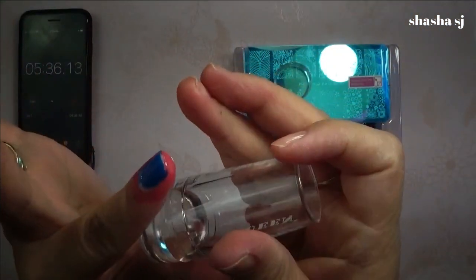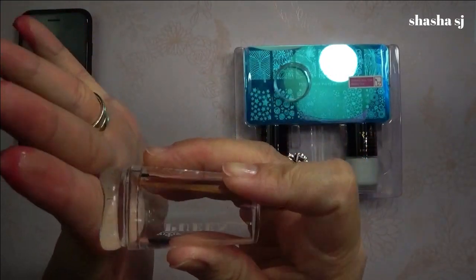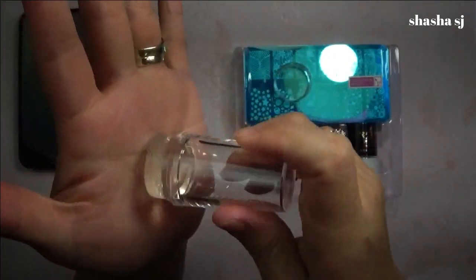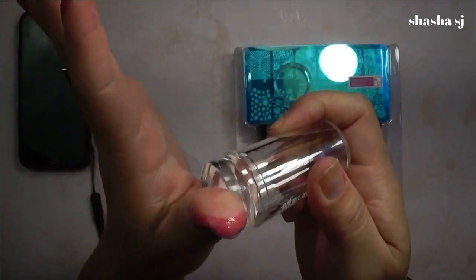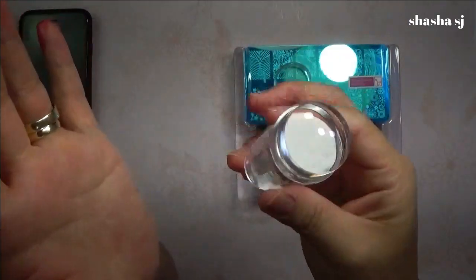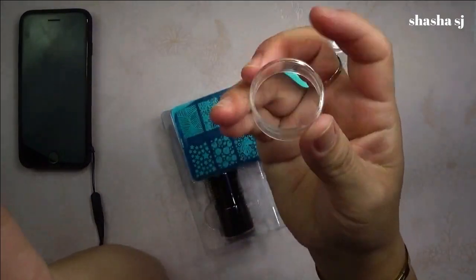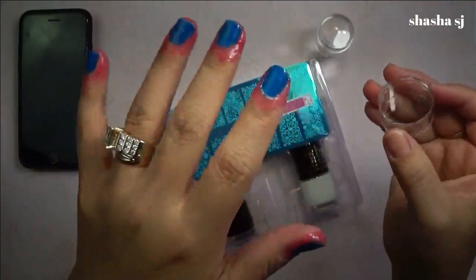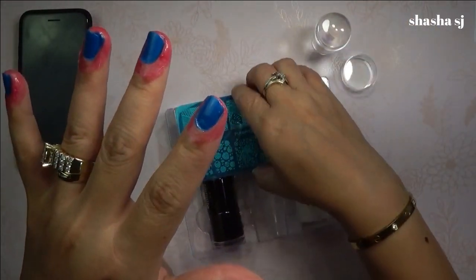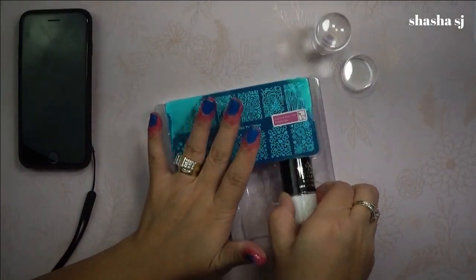I think this is one of the stamp parts, or you have to put that in there. I have no clue, you guys. I don't know if you have to be oily in it or something, but that's what I have in here. And that's the lead for the, my hand is, I'm trying to protect my other hand just to make sure I'm doing it right. And I don't know what this is.